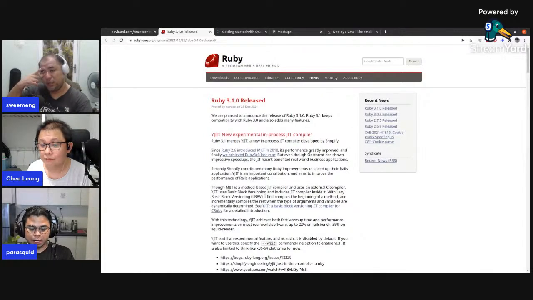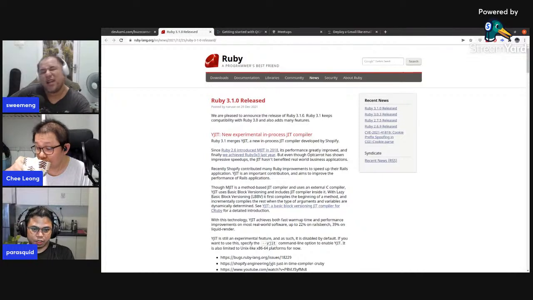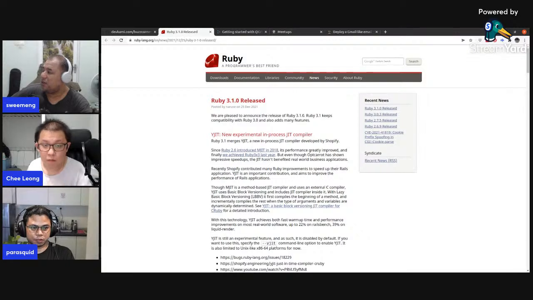Interesting, because you're moving a minor point release for something that you haven't really checked out yet. Like this is a new JIT compiler. You have to at least benchmark whether your code is even going to benefit from the compiler, right? Because you have a stable production system, keep it stable, and then do a staging upgrade and see. So you don't immediately upgrade, is what I'm saying.